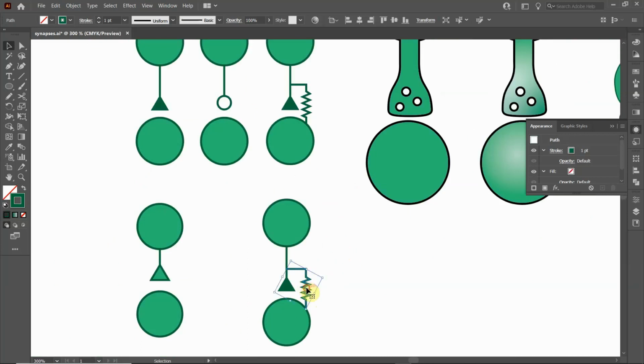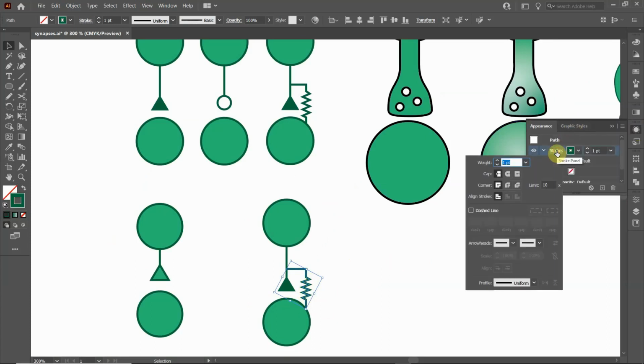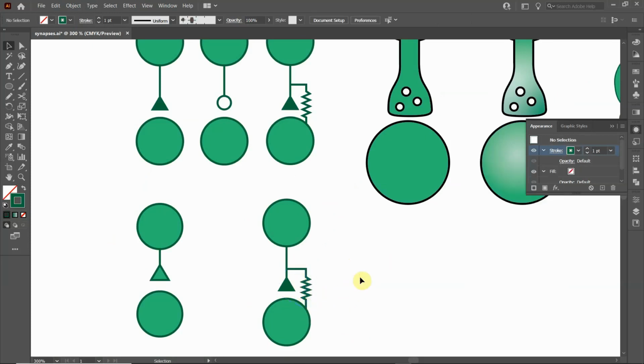Okay. And you can also change the appearance of this. Let's say you don't want it to be so sharp. You want it to have more blunt ends. You click on the object, and then go up to appearance and stroke. And again, you can also access that panel up here. Then you can choose either a round or maybe the bevel join, and you might prefer that. I prefer the sharper edge personally. But that is how you draw a complex synaptic connection.